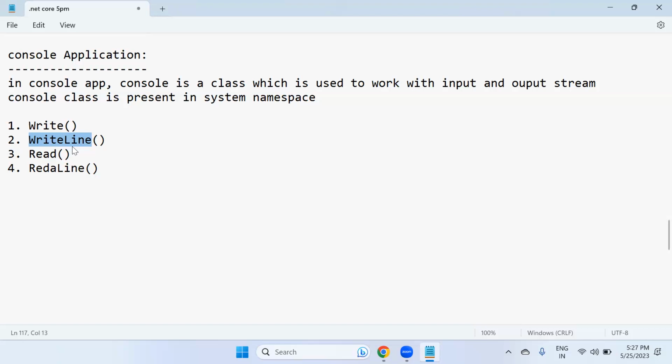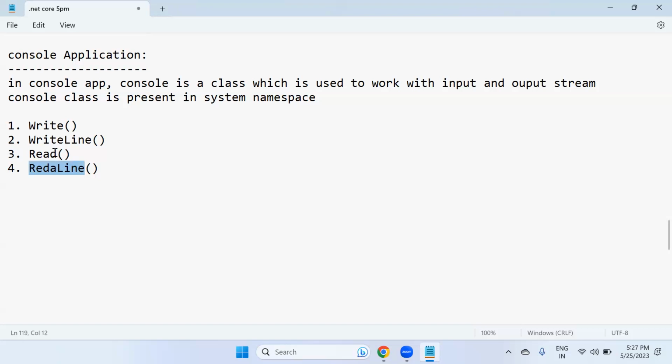If you want to accept input values from the user, then we can use ReadLine methods. And what is the main difference between Read and ReadLine methods? Using the Read method, we can read a single character or the next character. Whereas when we use the ReadLine method, we can read multiple characters at a time.